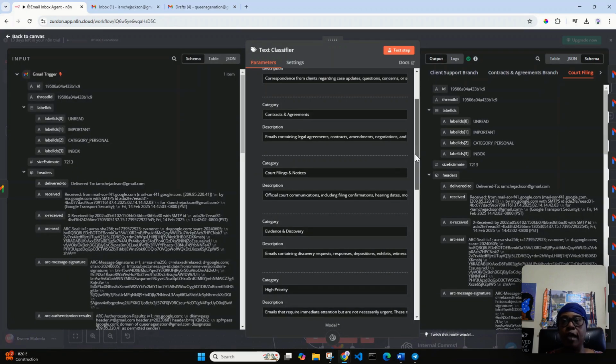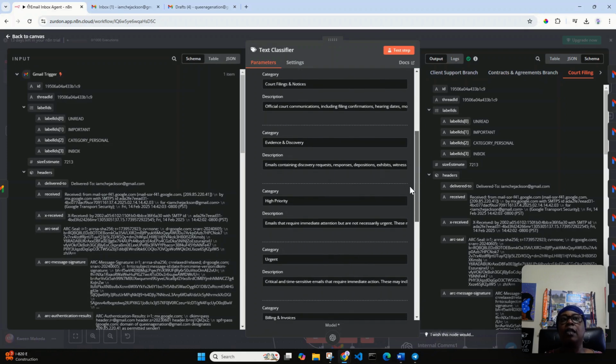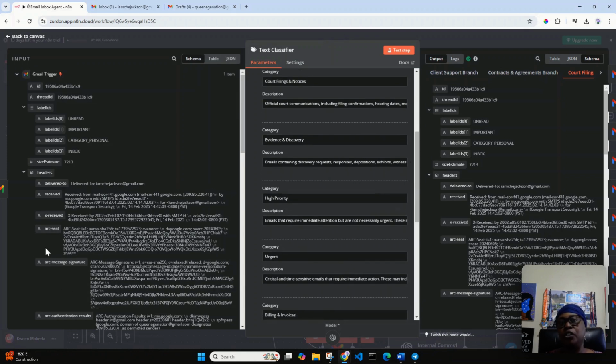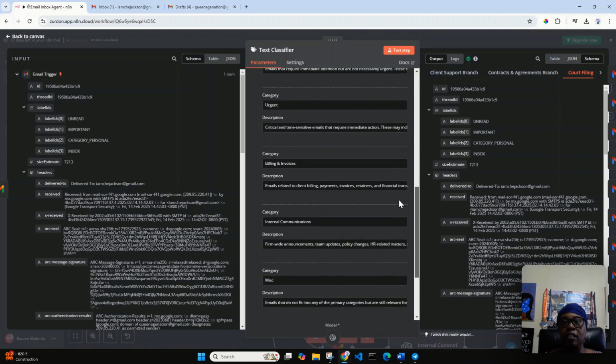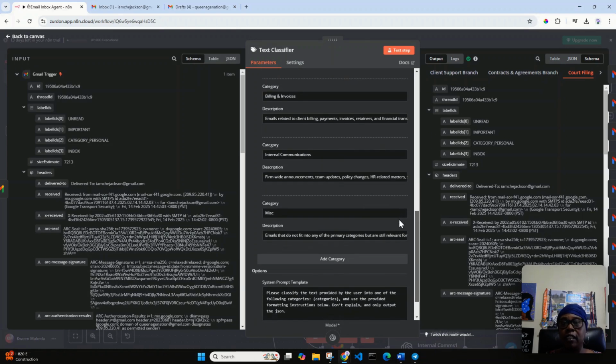And I'm just going to scroll down a little bit so that you can see. Now, you see all of this information. No, I did not create that. The great thing about N8N is it is a no code platform. You can use low code, but starting out, you can create powerful agents, powerful automations without using code. Okay. So here are all my categories that I have to help, again, the text classifier.